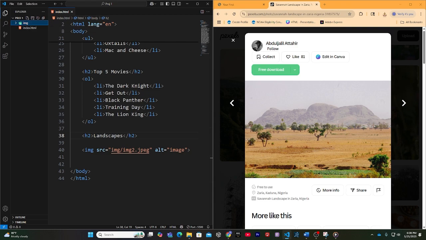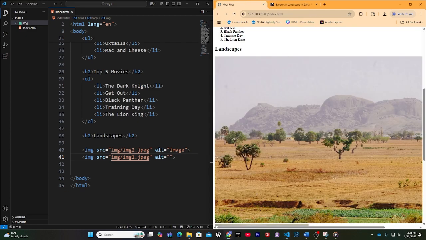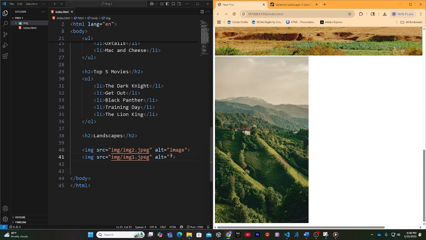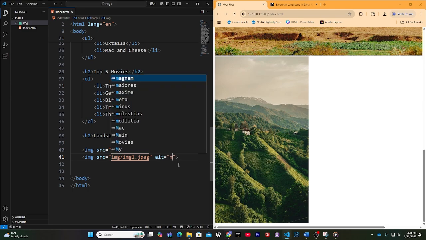All images must be saved inside of your web development folder. And inside of your web development folder, we went ahead and made an additional folder called IMG, because if we have several images, we want to be able to save those images in the right location so it's easy for us to find them. And since we have 2 images, I'm going to type IMG and put an I there. We're going to go image 1. And what is that image? We'll call this mountains.